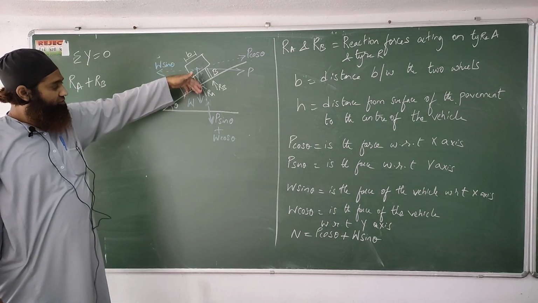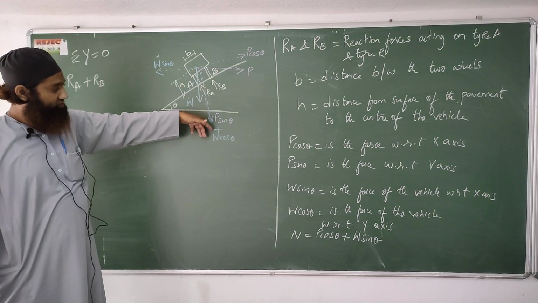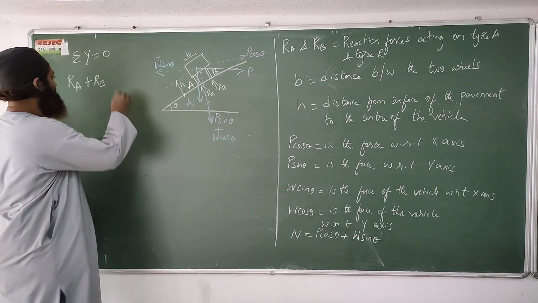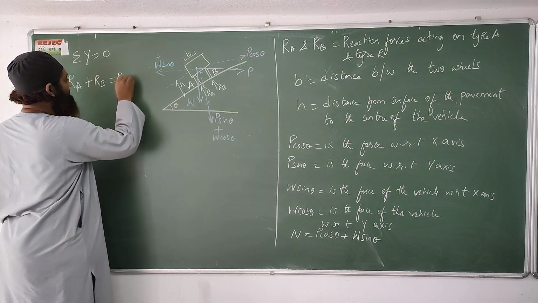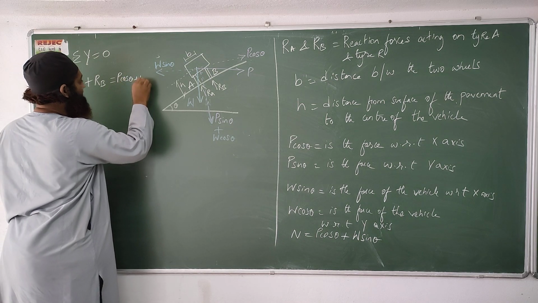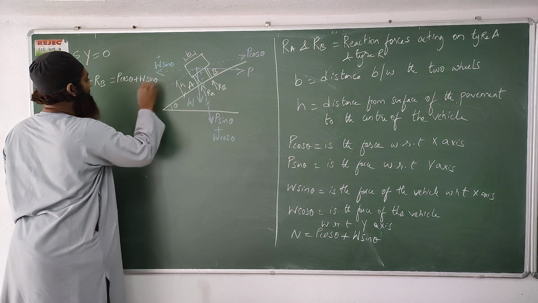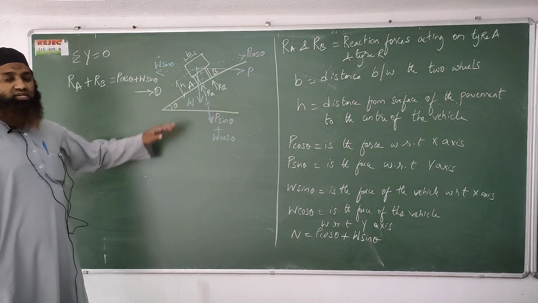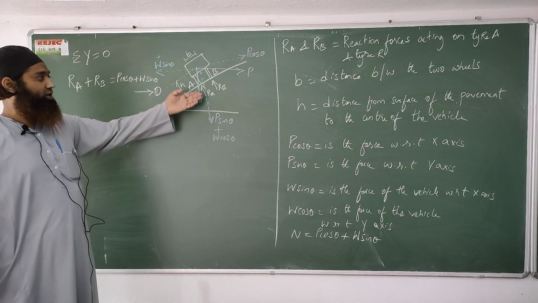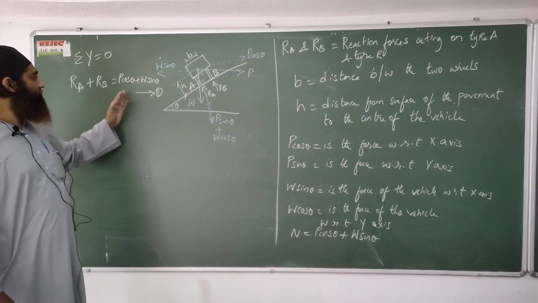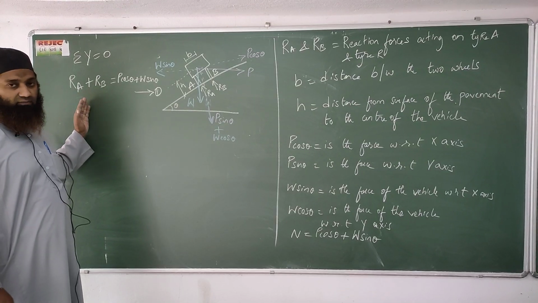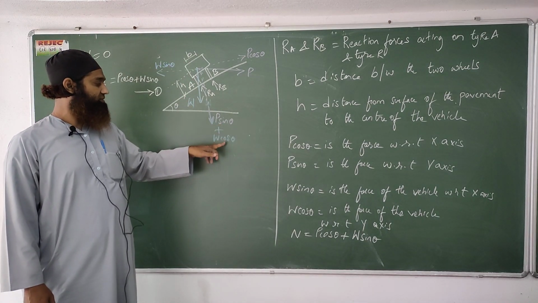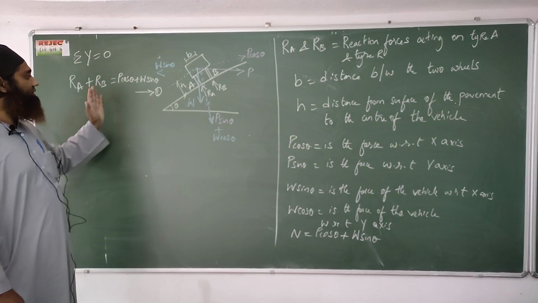And then we have one more vertical force that is acting downwards, that is P sin theta plus W cos theta. This is the N normal reaction. So this will be P cos theta plus W sin theta. Let us take this equation as 1. Please be clear. We are just checking what vertical forces are going upwards. We are taking those forces at one side, that is Ra plus Rb, and those vertical forces acting downward, that is P sin theta plus W cos theta, I have taken at the other side.